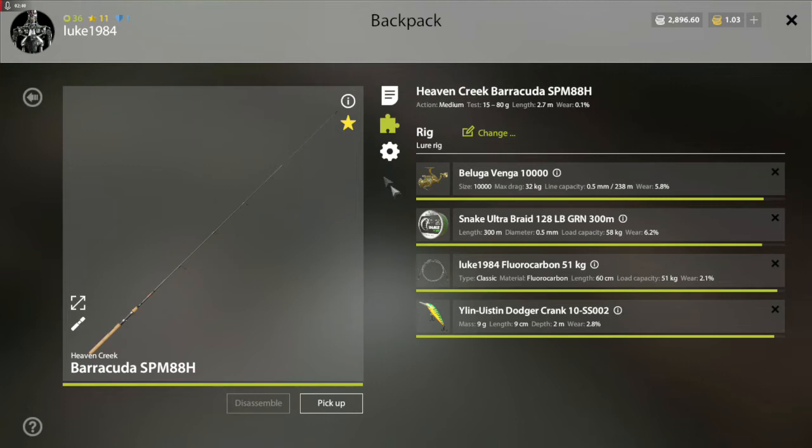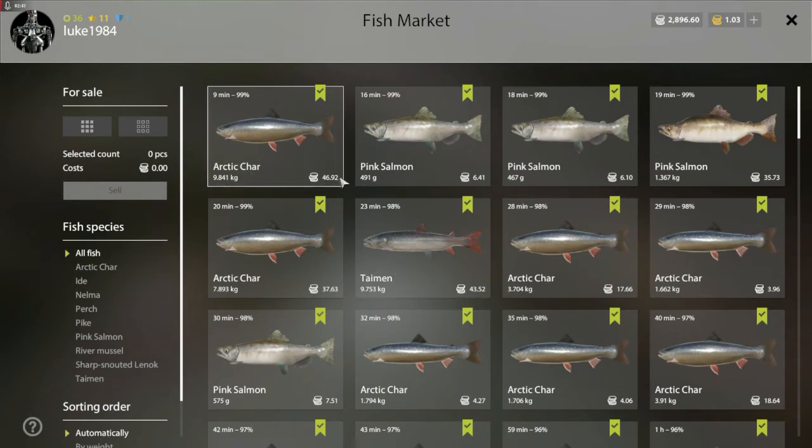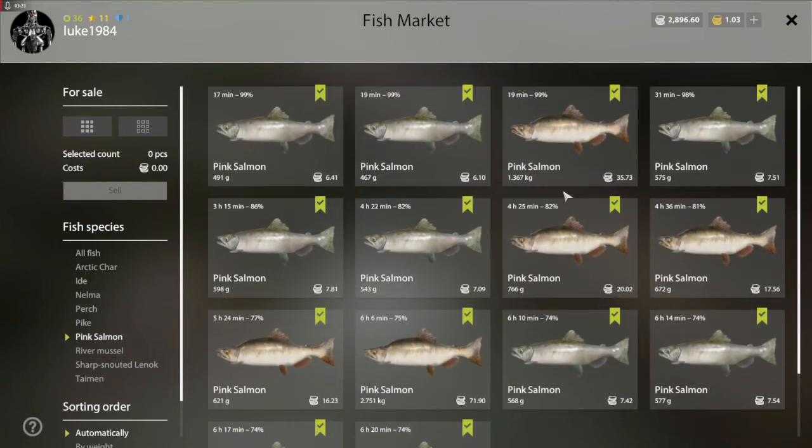Let me show you what I made — all the different kinds of fish you can catch. You can see how much these fish are worth: HR46 for 9 kilos. I think the trophy might be around 10 kilos. A lot of these fish come out on it, really good money. I had a few good pink salmon — look at that, 2.7 kilos, no fight at all, 70 silver. These are bonus fish, really hard to target.